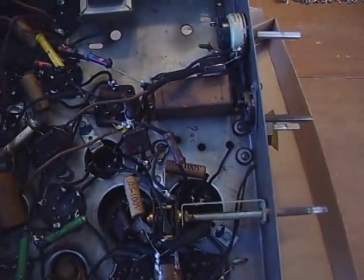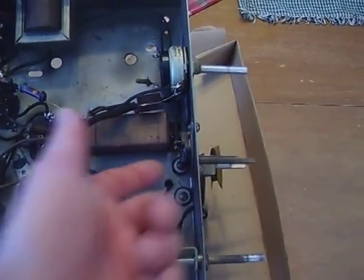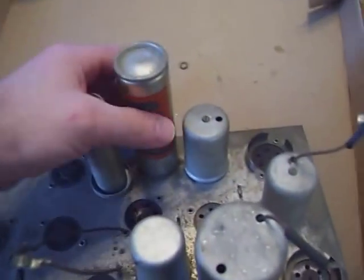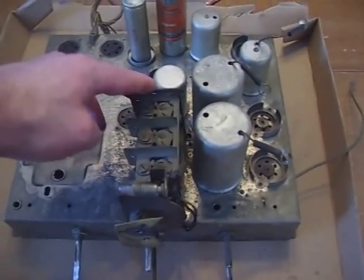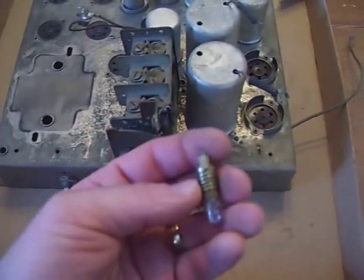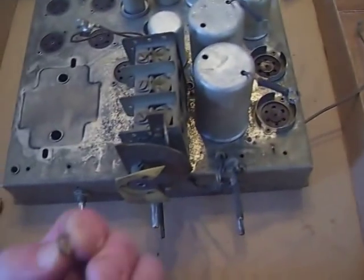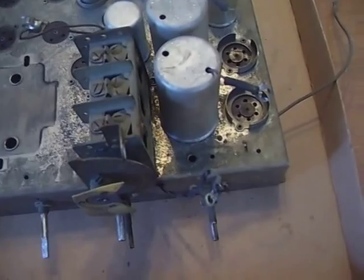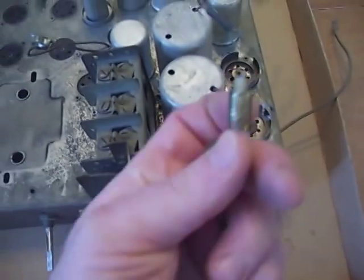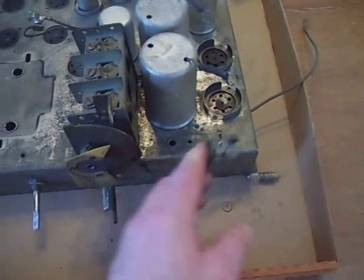So we've got five wires to get out of the way and three bolts. We also need to address the grommets in the chassis, which are super hard thanks to years of age — that eventually leads to looseness of the tuning condenser on the chassis. Actually, that thing pretty much broke on its own. There's the back side of the socket — the center stub broke off. That's no big deal, we can fix that, and it's one less job with the soldering iron.